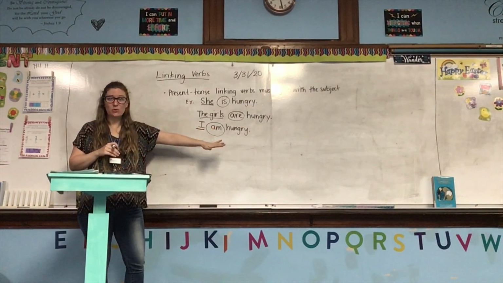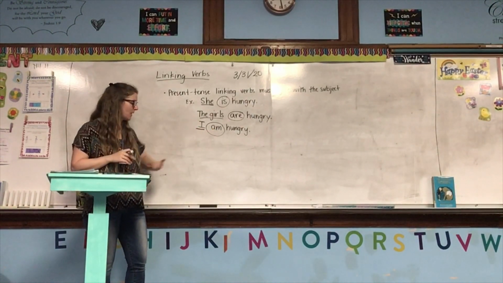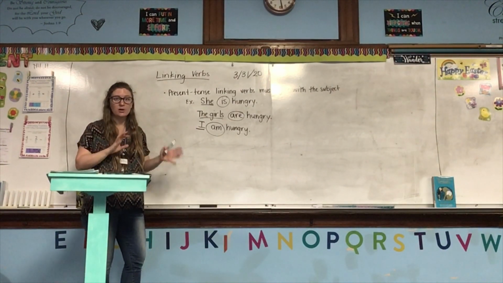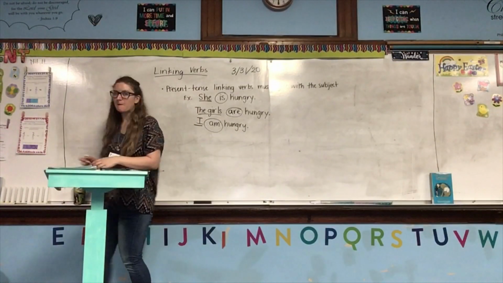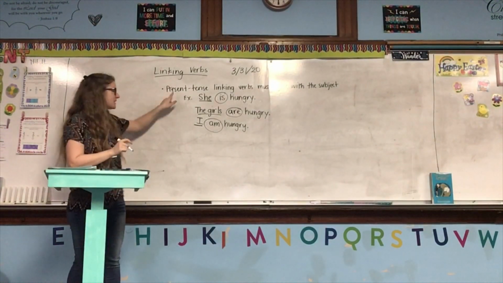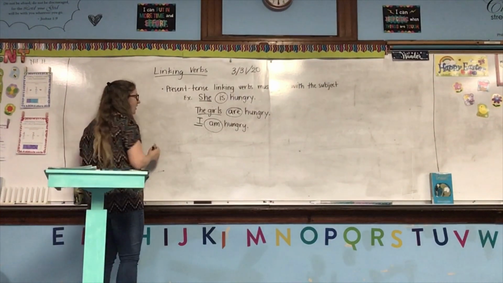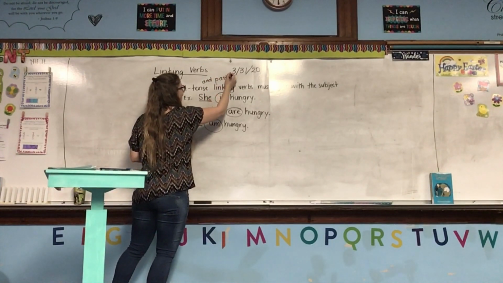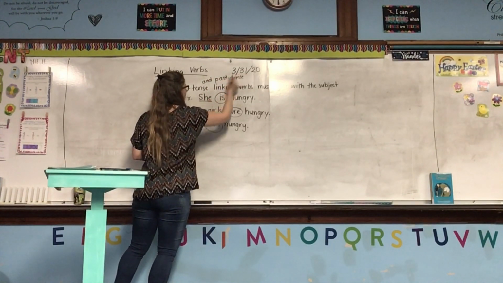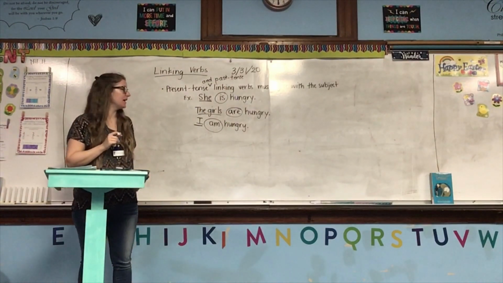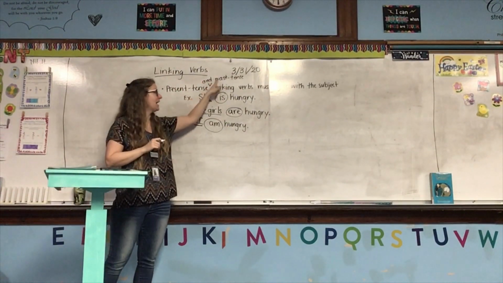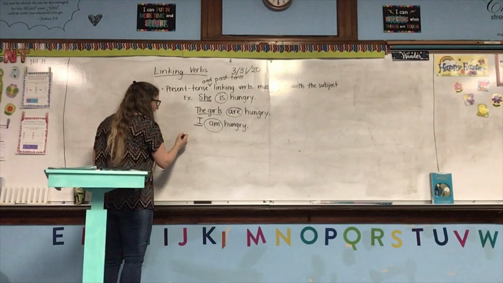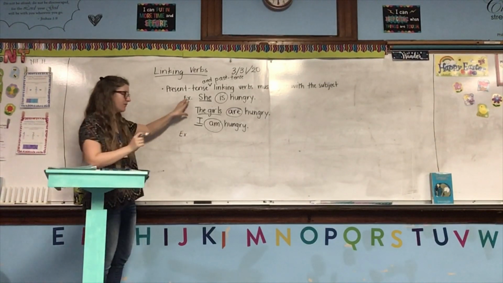Not only do you have to watch out for subject-verb agreement in the present tense, I'm going to go ahead and erase this, so if I'm going too fast and you need to, go ahead and pause and write it, and then we will move on. Okay, I just misspoke, because not only do present tense linking verbs have to agree, but also past tense. So go ahead and draw a caret and put present tense and then add and past tense linking verbs must agree with the subject, because, for example, this was an example of the present tense.